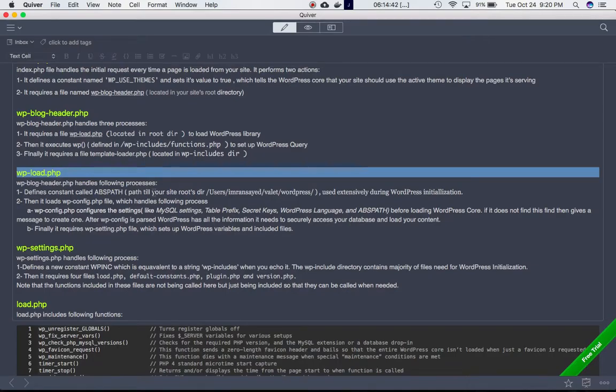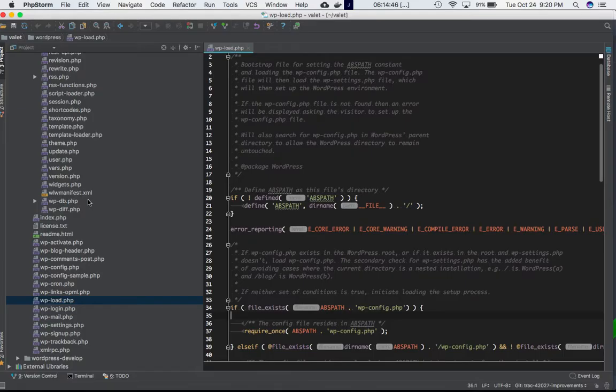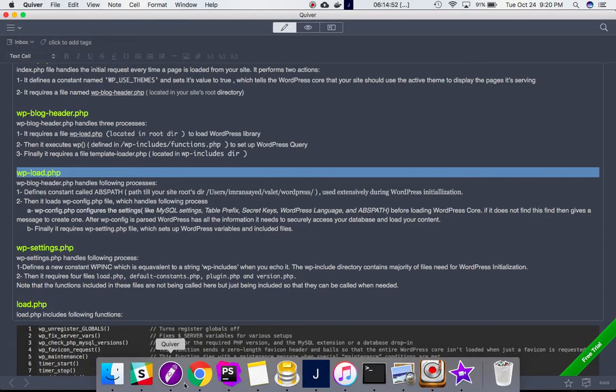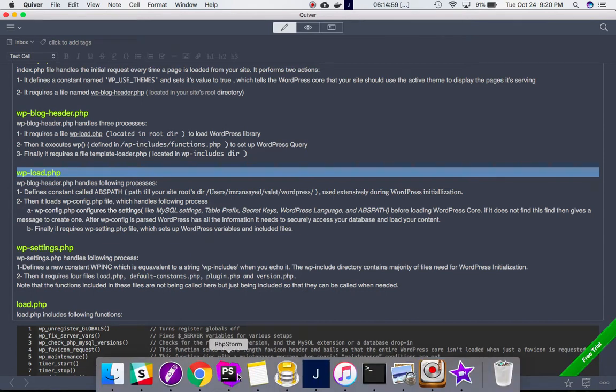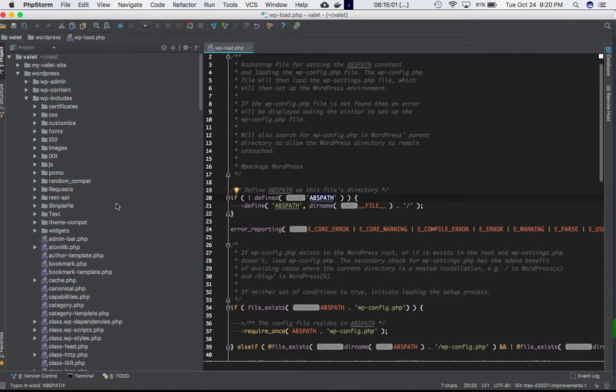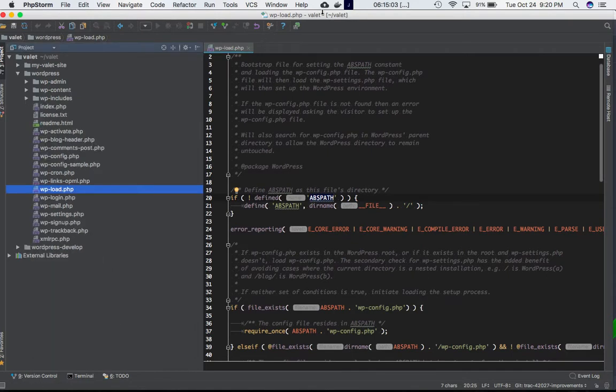So what's happening over here? It handles the following process. First, it defines a constant called ABSPATH. What does this ABSPATH give us? ABSPATH basically gives us the path up until your site's root directory.